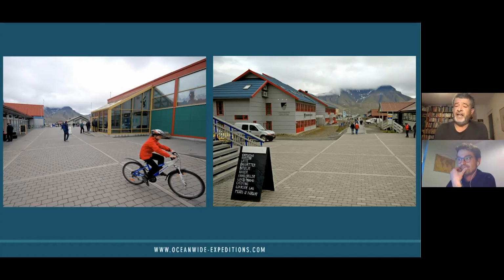And if you arrive there and you think it's quite chilly and you don't have enough clothing, you can still buy all the gear in town. Everything is there. There are sports shops and outdoor shops. So it's really a good place to spend a few hours before you come on board. It's also worthwhile to come a bit earlier, a day earlier or so, because they do have a lot of day trips from Longyearbyen to Pyramide, which is another Russian village, or to Barentsburg, because we do not visit that regularly on our voyages, as there are so many day trips going there. So it's worthwhile in the beginning or in the end, maybe, to come a day earlier or later.